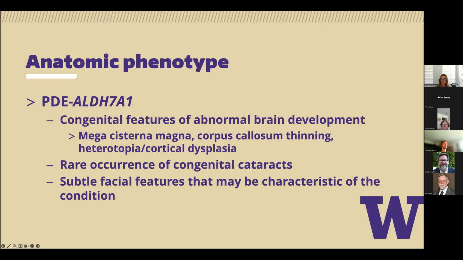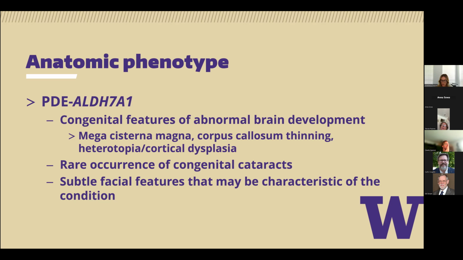And then lastly, in very infrequent circumstances, there may be other abnormalities of the way the brain was formed. These are changes in the brain known as heterotopia or cortical dysplasia. This is abnormal migration of various neural cells, usually during the second and third trimester of brain development, where these nerve cells do not end up in the correct portion of the brain. In other words, they're sitting in the wrong part of the brain.